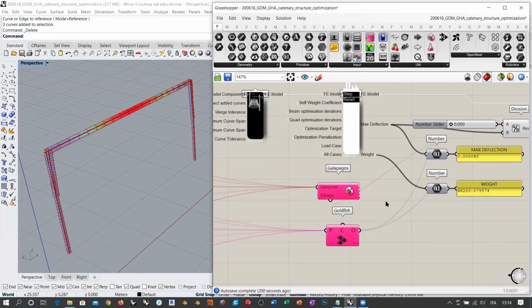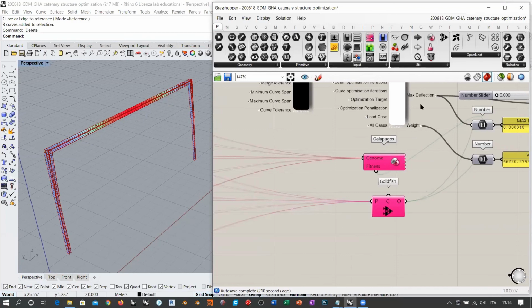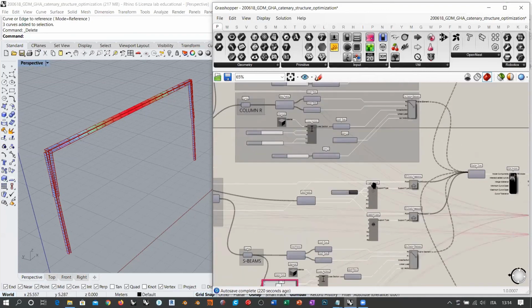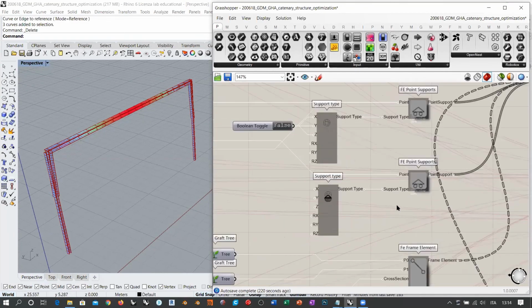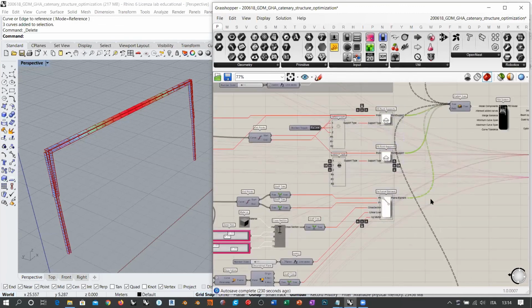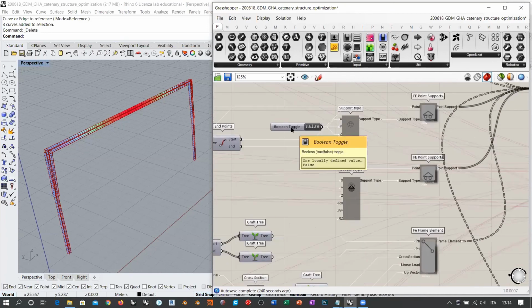You know what the problem is. Parameters in Galapagos or Goat or Opossum or whatever optimization program you want to run, parameters are changing numbers, right? But if you see, for example, the way that supports are defined, I can give numbers to the type of support. Yes, exactly. We are defining this support by a true false value, right? But true false values are like Boolean values. It's like logic. So true false also means 0, 1, right?